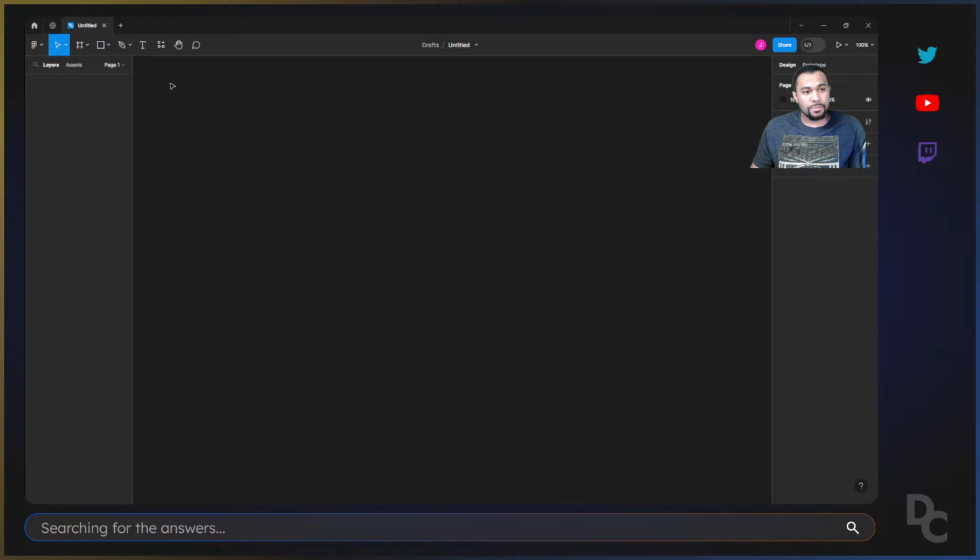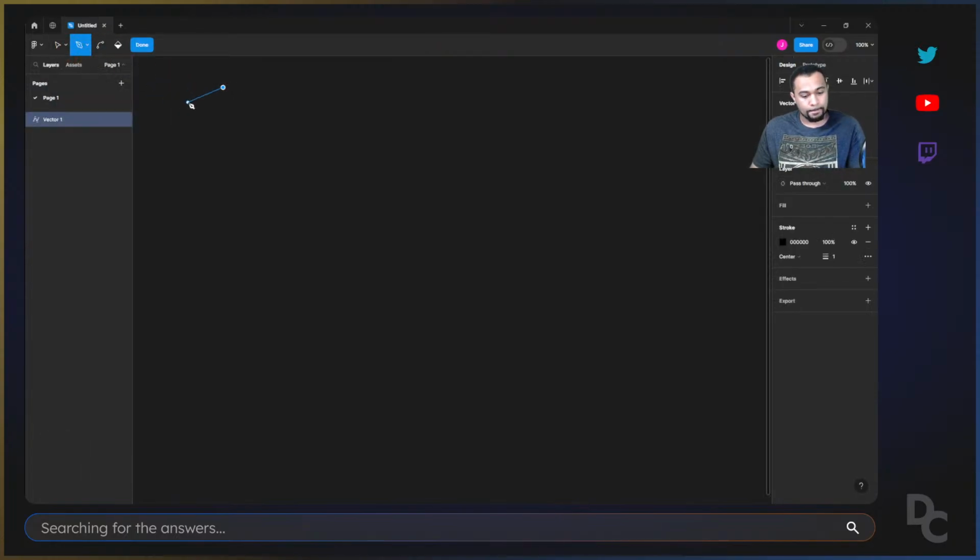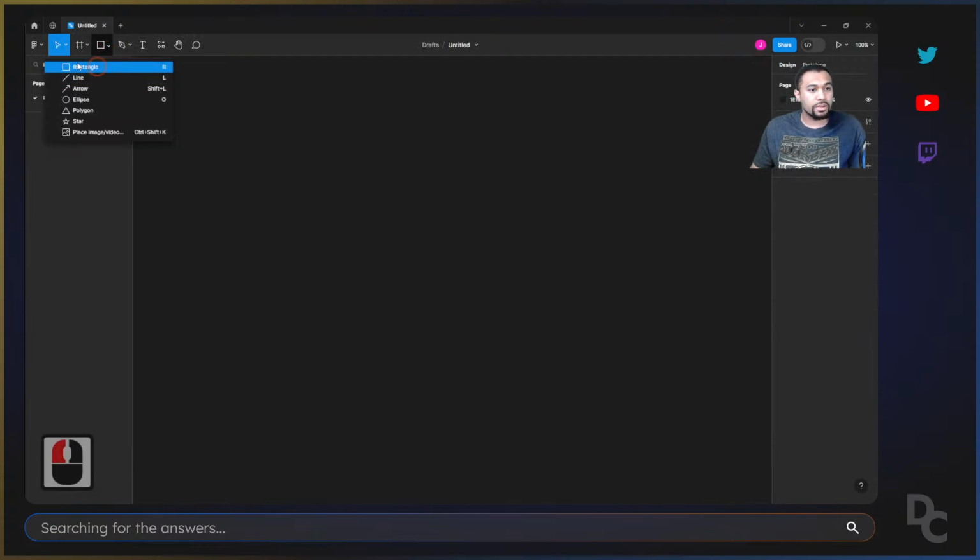All right, so right now I have no layers. The layers panel is empty. I'm going to click on the little drop down on my page. Also, I forgot to mention, you have your different tools here in the toolbar. You'll click on the icon to select it, or if you want, you can click on the little arrow that's next to it to be able to see the tools that are underneath it. So in case you're wondering how I was viewing the tools that were underneath it, that is how I was able to access those.